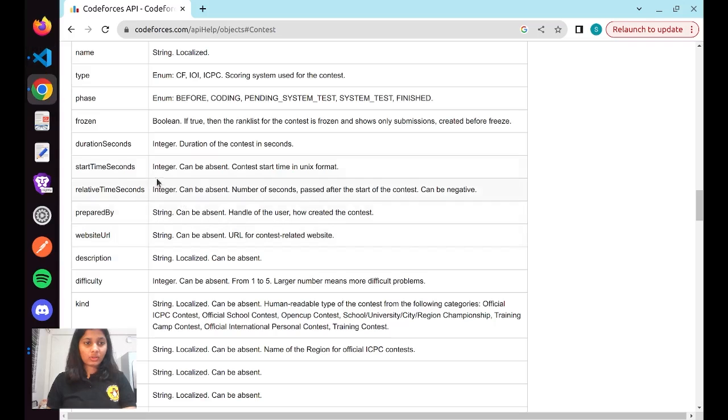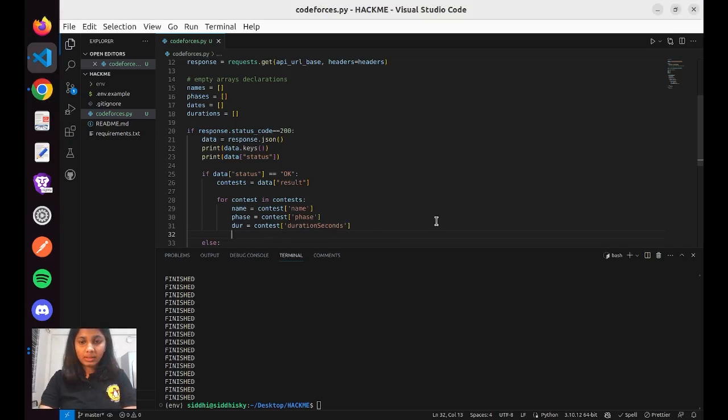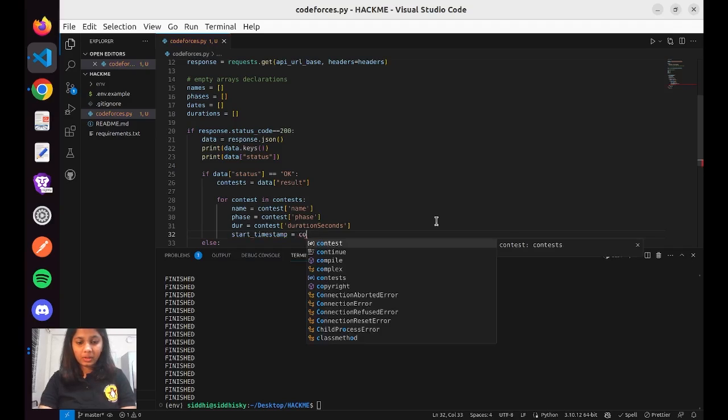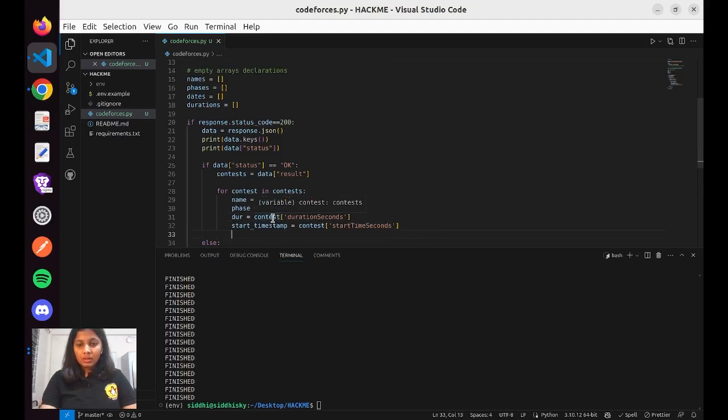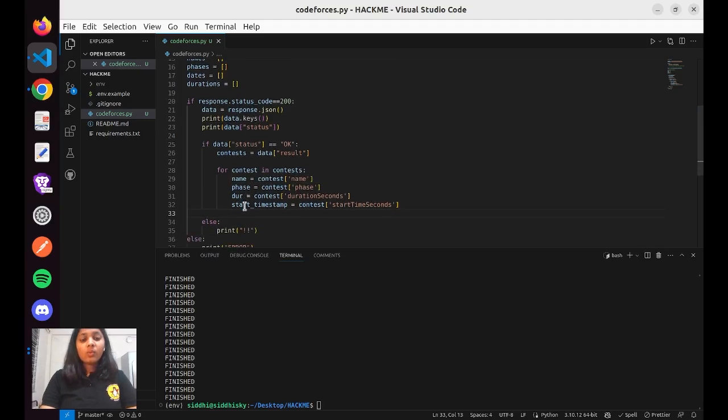I also want the start time seconds, so I can take that as well. So I say start timestamp equal to. Now I have stored these things in these variables. Now I'm going to append these variables to my arrays.